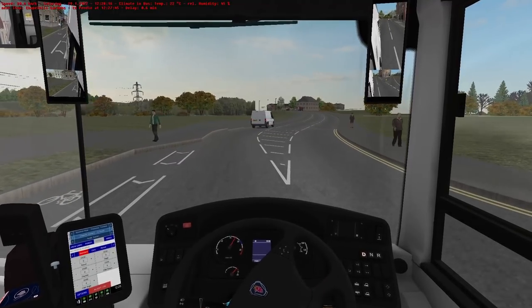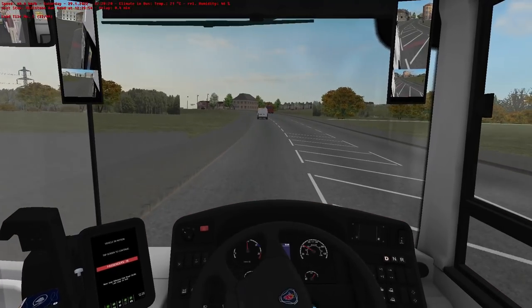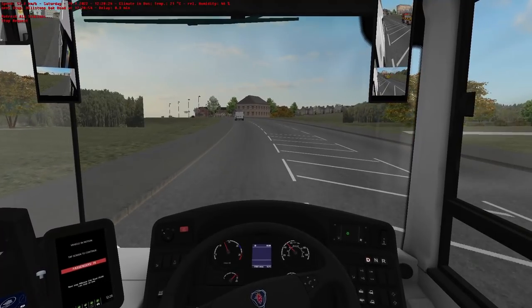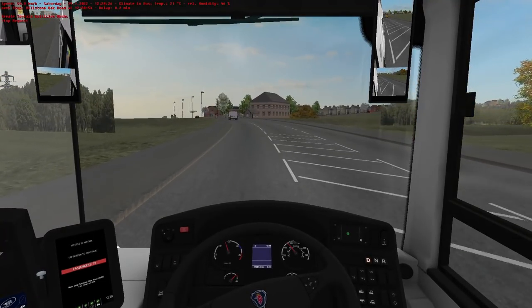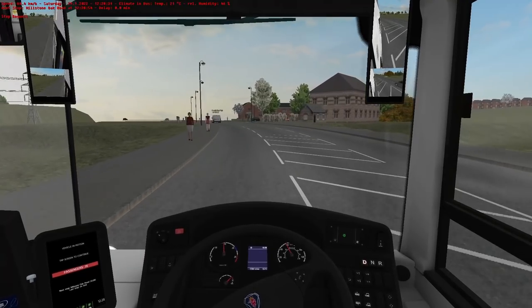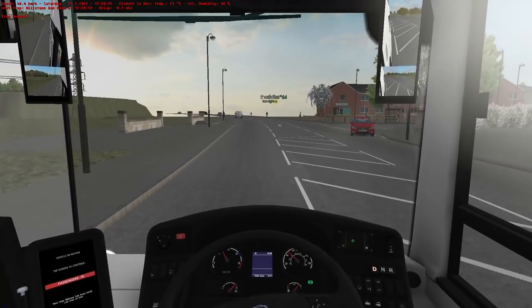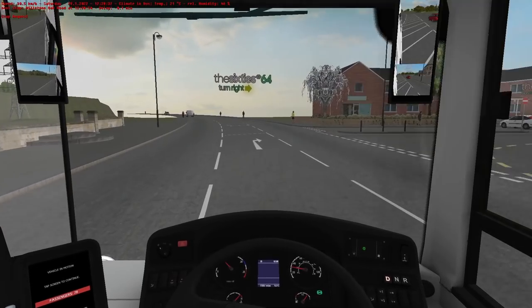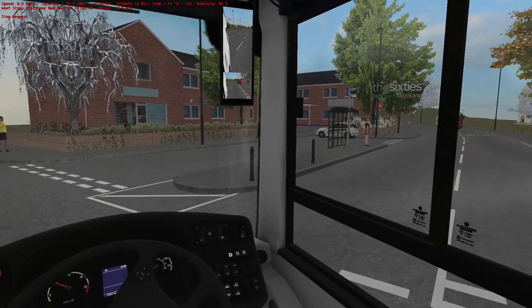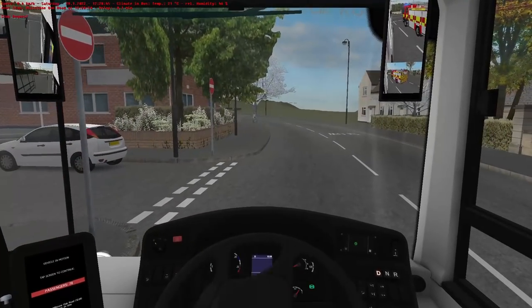There was no way that van was letting out, or letting us out, sorry. But to be fair, we did indicate quite late, didn't we? Oh, hang on. We go right in here, not in the next one. That was nearly a faux pas on my part. Oh my god, we're going to be taken out by a fire engine.